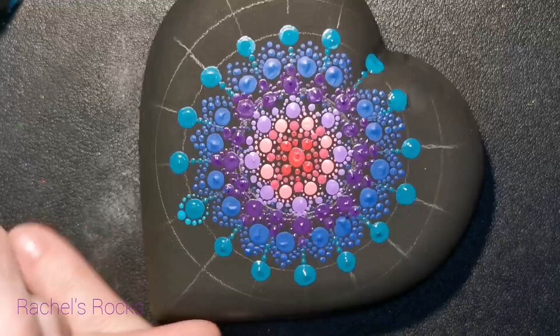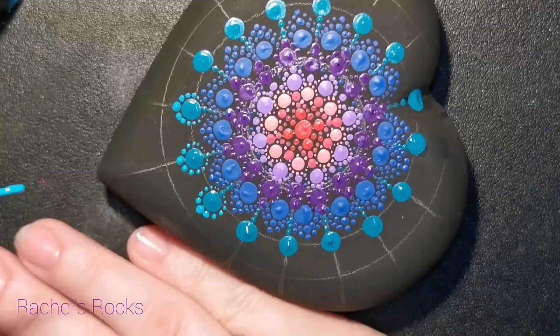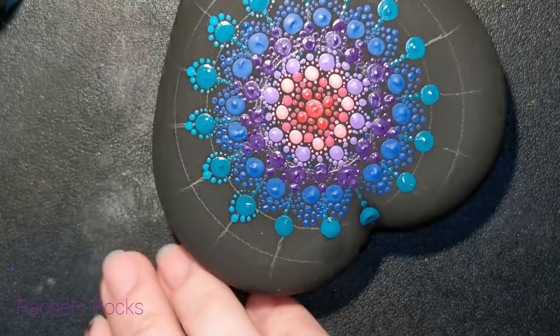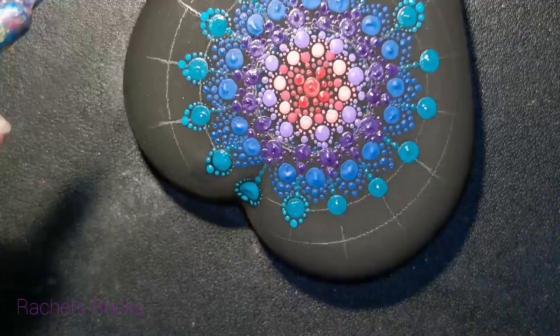You can't really even see a lot of the pencil, but I'm going to get rid of that. My teal dots are getting a little bit bigger — slightly bigger than the darker blue — and I'm walking around with bigger dots again. It's just going to look so pretty when it's done and I'm super excited. I'm sure you see the thumbnail — that's what I hate. I wish I could surprise you with how it's going to look at the end, but the thumbnail gives it away. You wouldn't click on it if you didn't see that thumbnail, so it's a catch-22.